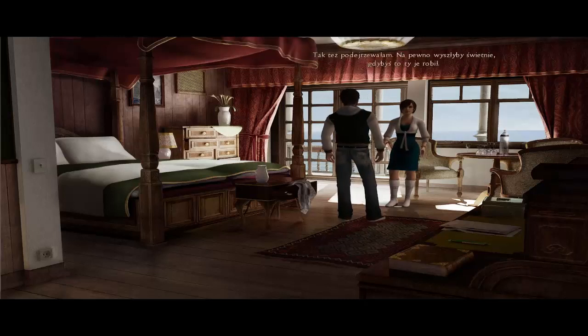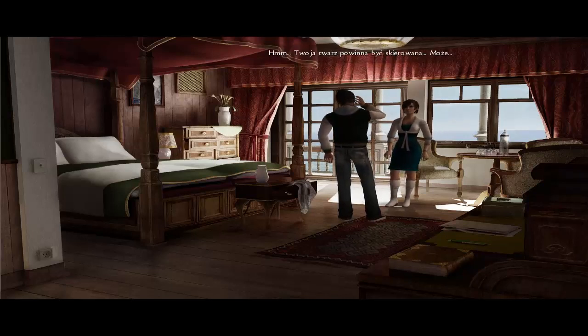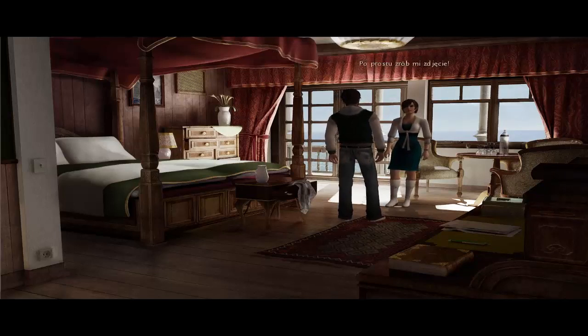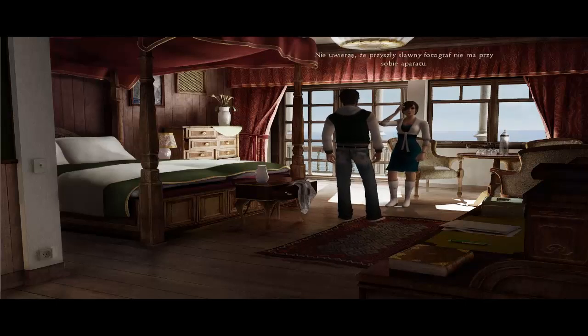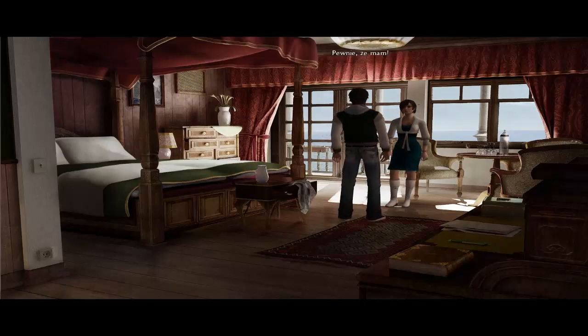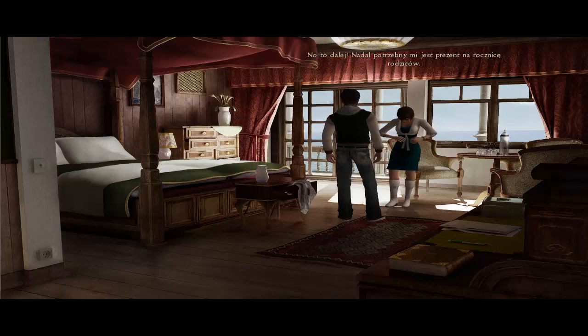I thought that might be the case. I'm sure they would have been better if you'd taken them. How would you take my picture? Well, your face should, well, just do it. Don't tell me that you, the would-be star photographer, haven't got a camera with you. Sure, of course. Come on, then. I still need a present for my parents' wedding anniversary.